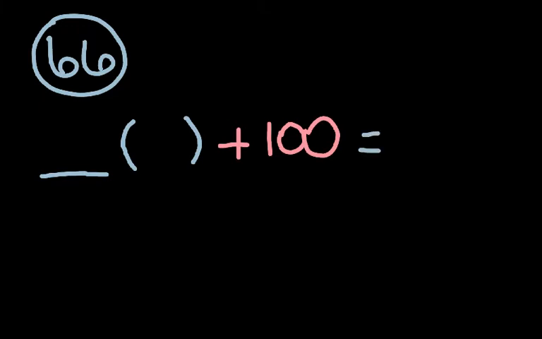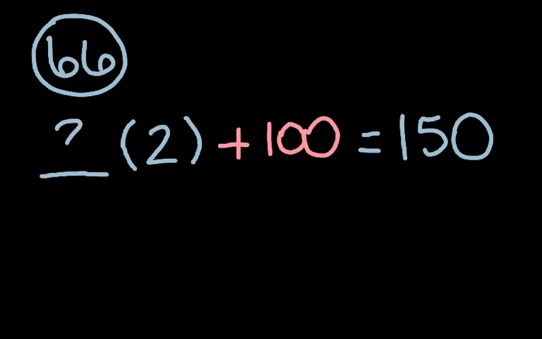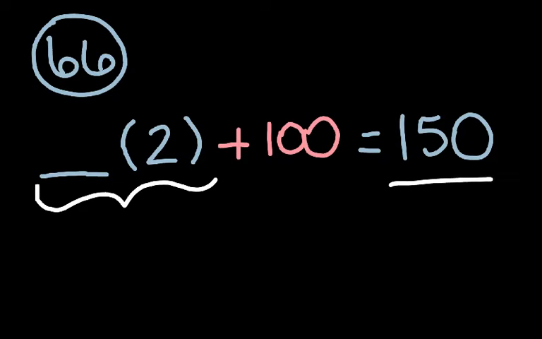Okay, it says after 2 months, so we're going to replace the X with 2. She has $150. And you just need to find this variable. What is this answer right here? So you're trying to figure out 100 plus what gives you the 150. Well, that's 50. So 2 times what is going to give you 50. That's 25. So your rate of change should be 25, but let's go ahead and try to check it to make sure.